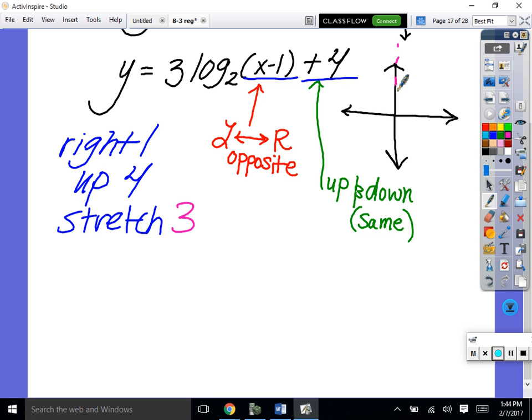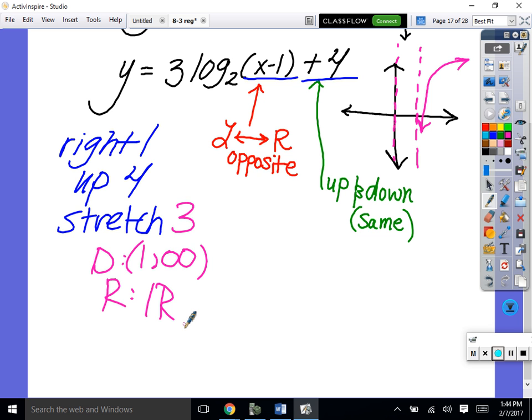Okay, originally our asymptote was here. Didn't it go right 1 now? So this is right 1, and now we're shifting up 4, so it's just up here, correct? Now looking at this, that doesn't change our range. Wouldn't our domain now be 1 to infinity? Because it shifted right 1, didn't it? So wasn't that my new asymptote? Yeah. But my range was still all real numbers. Isn't it still going down and up forever even though it shifted up or down? That's all I'm getting at. The 3 doesn't affect anything besides the acceleration being quicker, like faster. Is that what you were going to ask? About the 3.